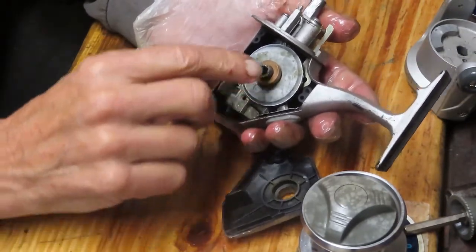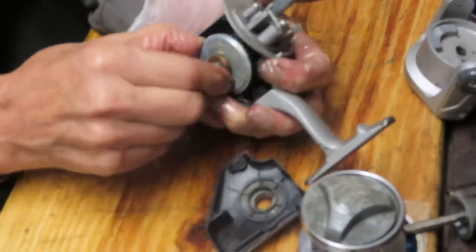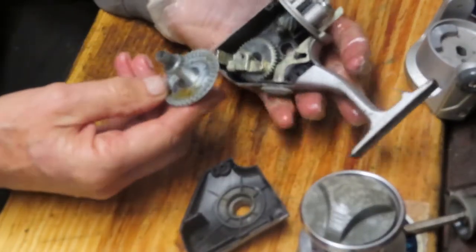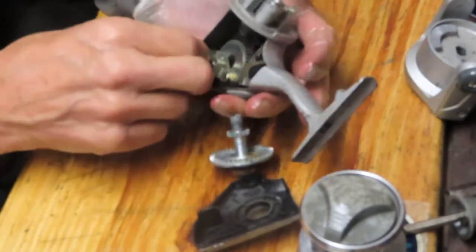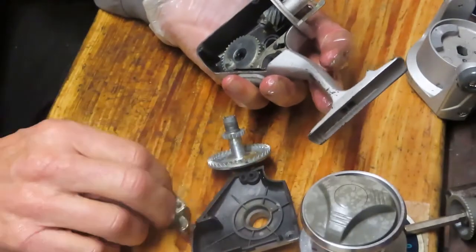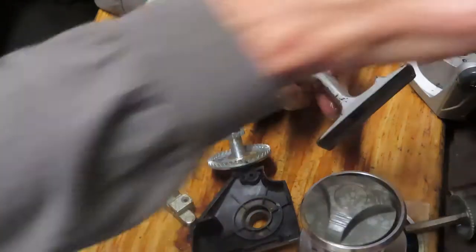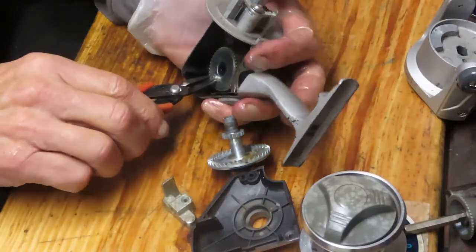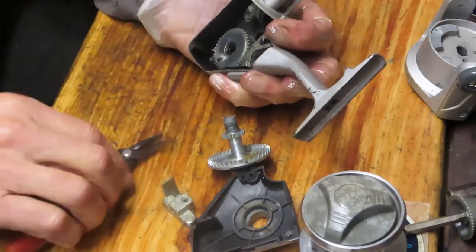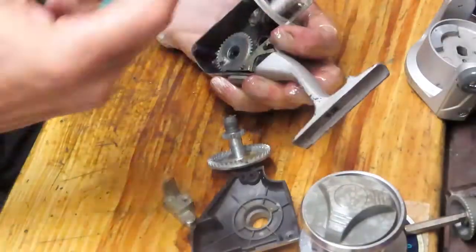With the axle shaft out of the way, we should be able to remove the main gear now. And you can see we're dead dry on this one. That's why it wasn't performing very well. You can also notice the metals in this. I'm not a metallurgist by any stretch of the imagination, but I know this is not the higher priced, higher value kind of metals.